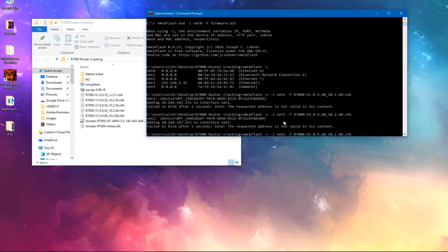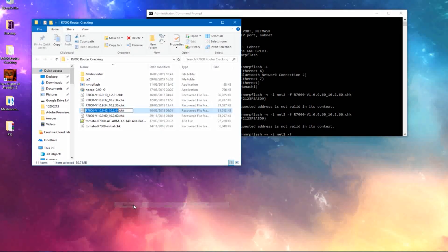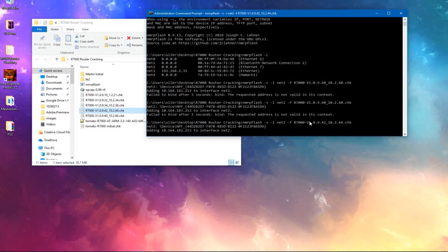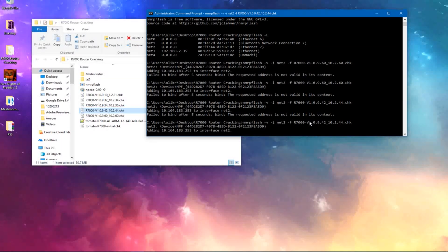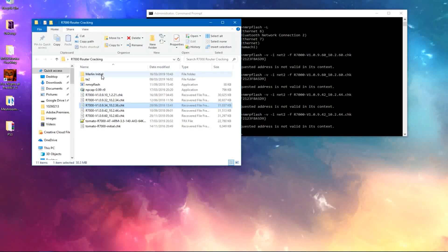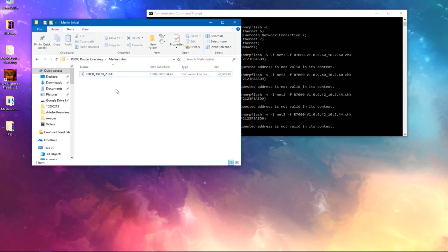After that's done, you may need to set it up every time — this is very experimental to me as well. Then go down to the next firmware: grab the name of your next firmware and paste that in. Turn off your router, turn it on, wait about two seconds, and press Enter again. It'll look for the router, and when it finds it, it might give you an error — press up and Enter again, pretty fast, and it should flash. Repeat this process — it's either firmware number 36 or 26 that you want to go down to. After a certain number of downgrades, it should allow you to flash Merlin initial.